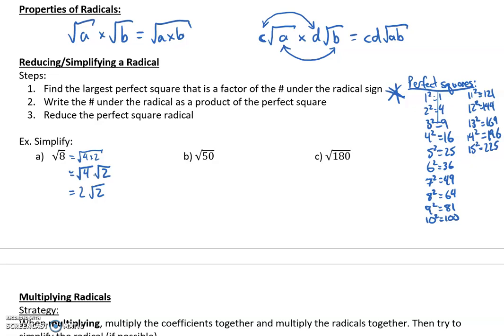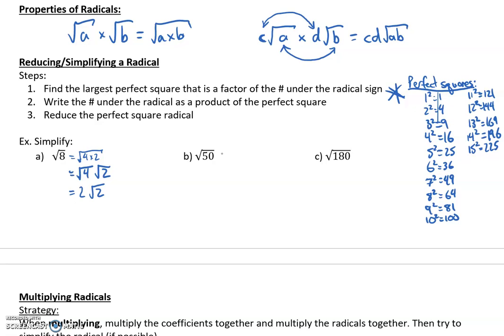Now that's a lot easier for us to get our heads around, though it's still not something that you might know off the top of your head, because you're like, well, what's root 2? Well, it's 1.41 something, right? But in terms of exact answers, that's very useful for us, and the more exact we can be, the better we're going to be at getting accurate answers. So it's important for us to be able to do this.